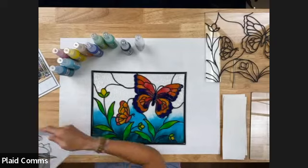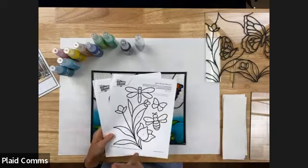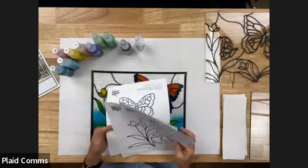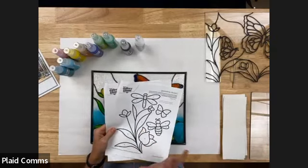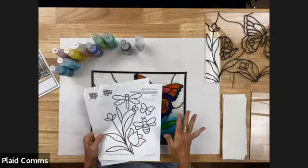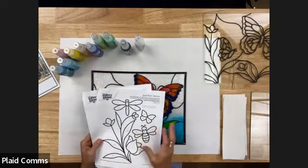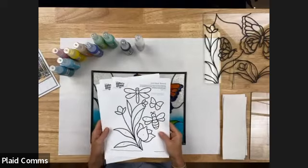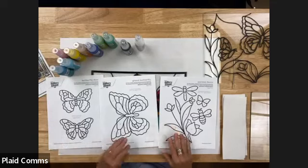So we have at Plaid hundreds of downloadable patterns that are all free. So for today's class, I am gonna use a few different patterns that we put in the supplies. So wherever you guys are in your project, whether you're just following along, whether you're gonna lead with me today, whether you've already leaded, I just wanna let you guys know that we have tons of gallery glass downloadable patterns, but the three that we are using today are these.